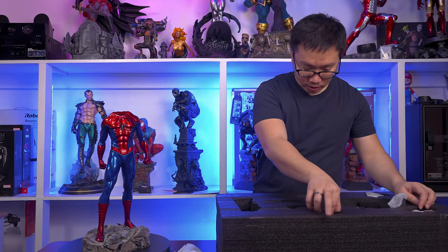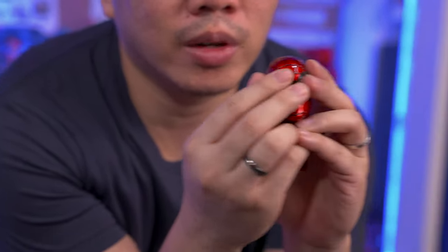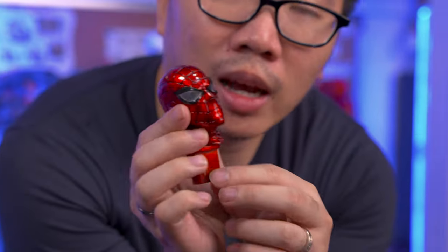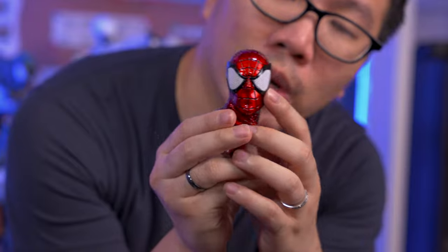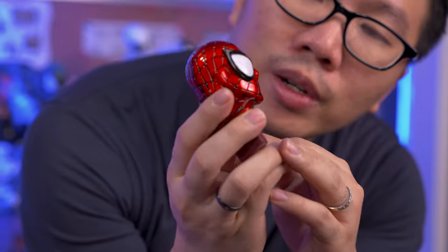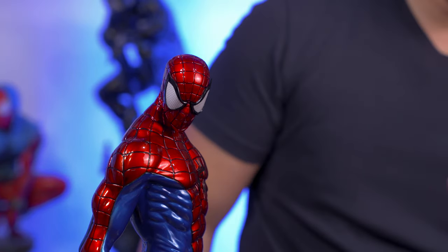Let's go with the portraits. Here we have the eyes. Here is one of the portraits — he has attached the eyes here already. As you can recall, the eyes are removable; they are the switch-outs of this statue. I had one of the eyes painted with Alclad chrome. For the second portrait, I had it painted with just glossy white, but I did ask him to put some honeycomb patterns — or maybe a spider web kind of pattern — which is really cool, something very unique.